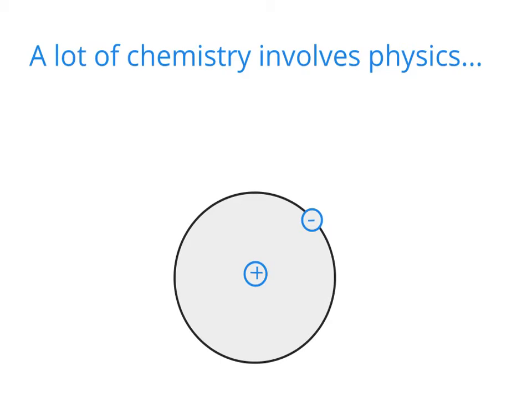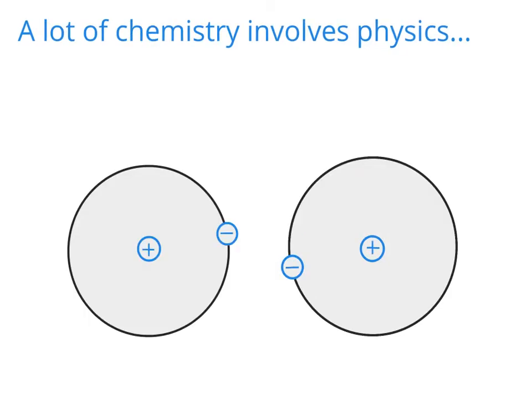Electro meaning electrical, and static meaning that the charges aren't moving like an electrical current, so that's why we have the word electrostatic. And so if we think about bonding, for example, if both of these atoms have got a positive nucleus and one or more electrons in the outer shell, so this could just be a hydrogen atom, for example, but I'm just going to show one electron just to say what I'm talking about.